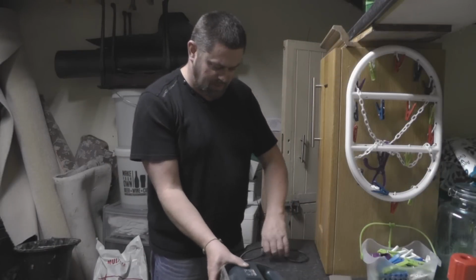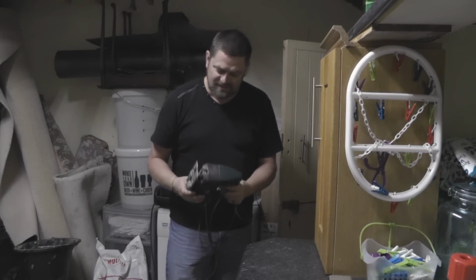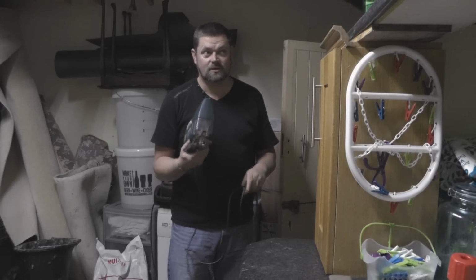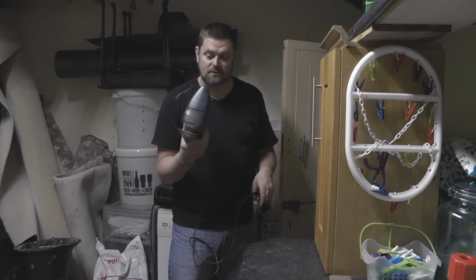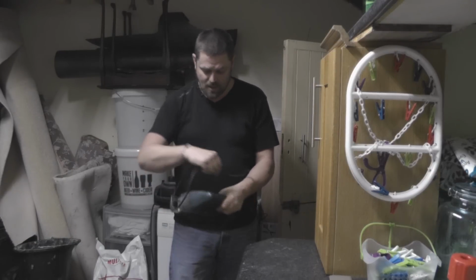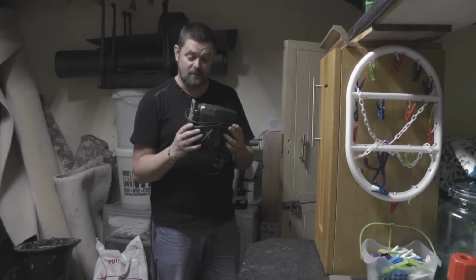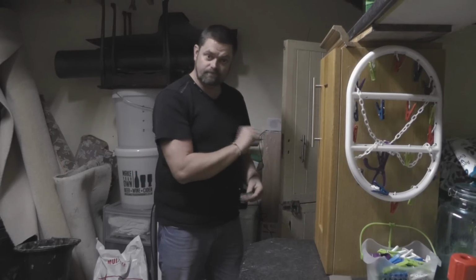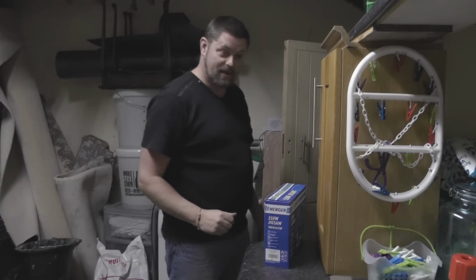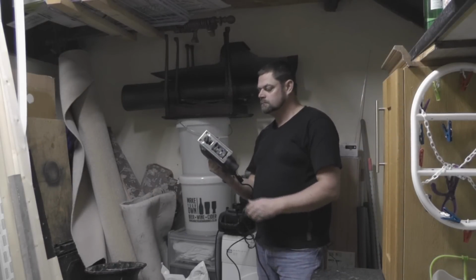And I noticed that my jigsaw, the gearing seems to have gone on it, but it has lasted three camper van builds, so I'm really pleased with it. So it's done well. So before I make the cupboards, I'm going to have to do a little repair job on this. Repaired. I'm ready.